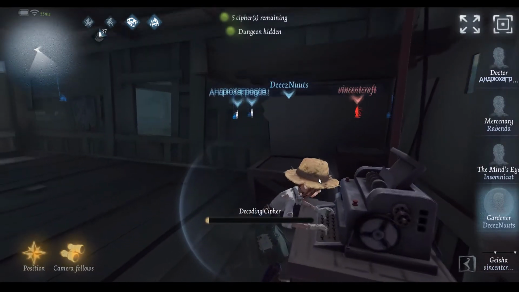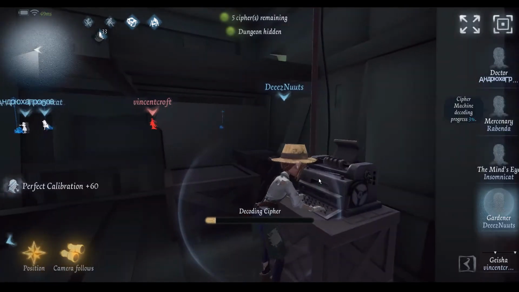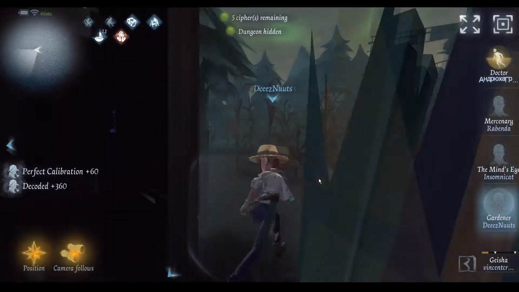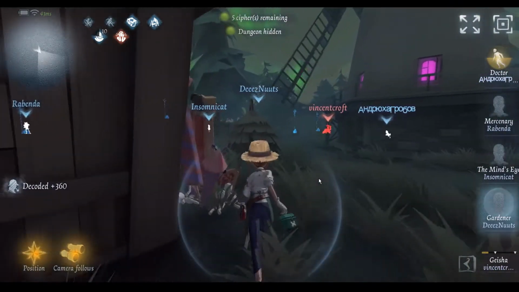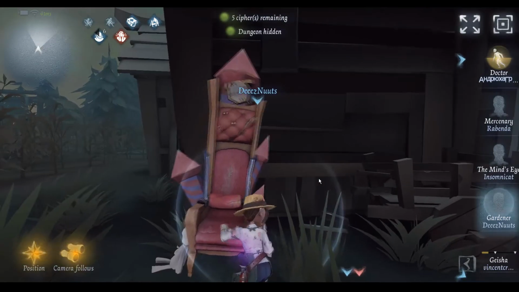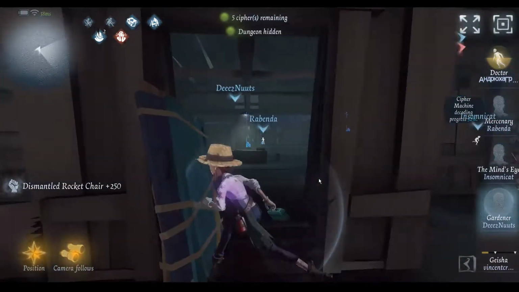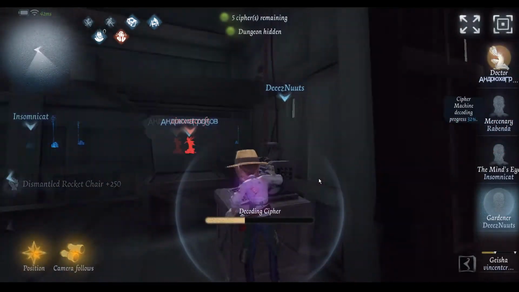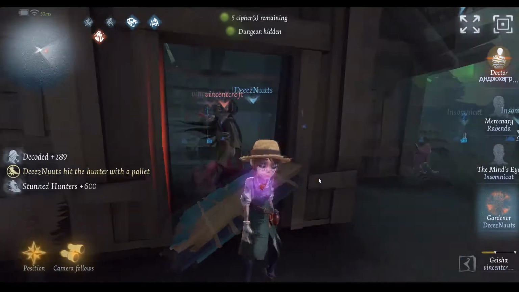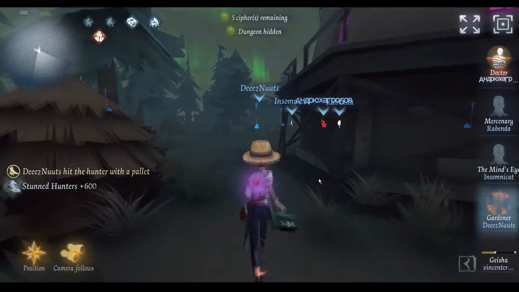If you decode fast, it's basically an instant win, so I would go for the decoder as soon as you see one. As you can see, my teammates are letting each other know that we're decoding. Doctor's yellow now on the right, which means she got hit. So at this point, I'm removing this rocket chair since I know the hunter is probably busy doing something else. I'm using that as an advantage to get rid of some rocket chairs. I don't know where she teleports to me though after chairing Doctor. So, I pallet under there.